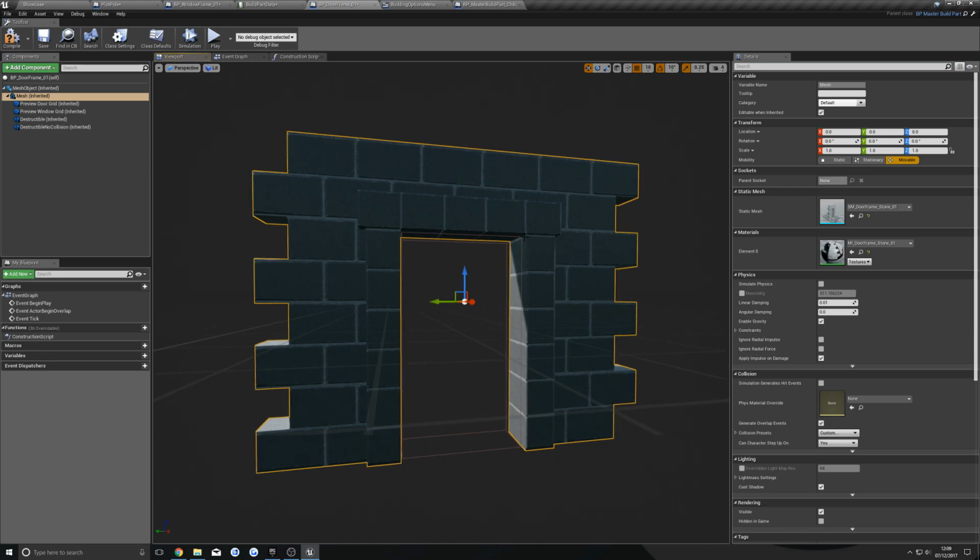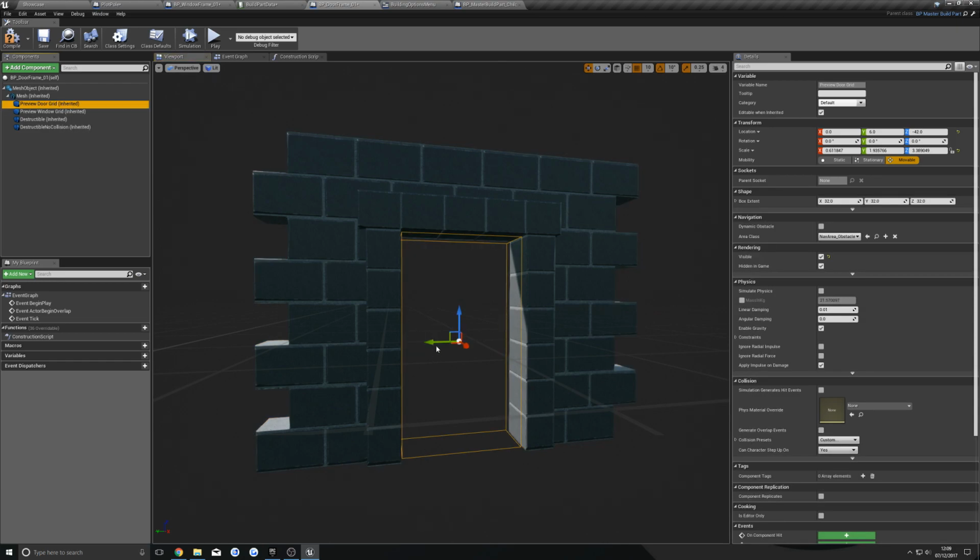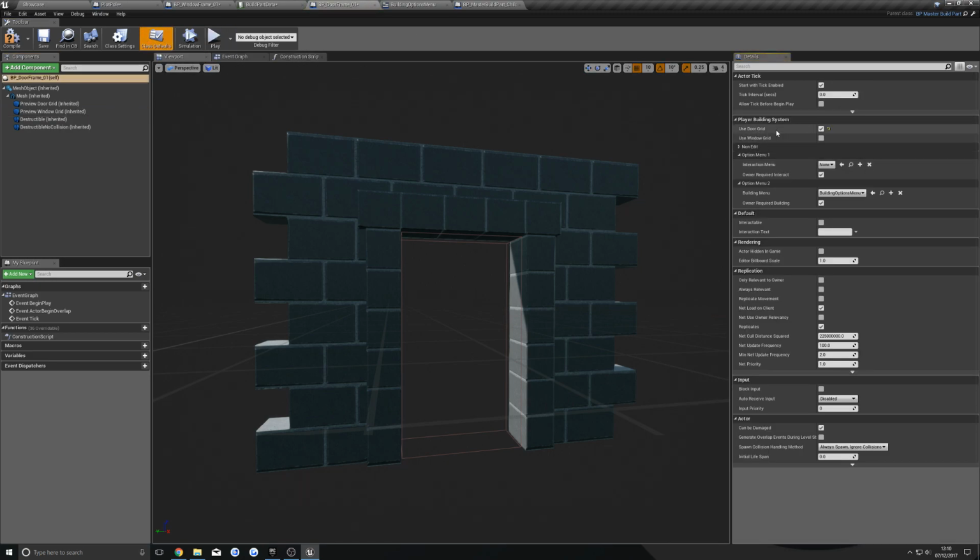You can see here I've positioned the door grid in the space for the door. This just makes it a lot easier for having custom build parts. If you wanted, for instance, double doors, or you wanted a bigger hitbox, it's much easier to do now with these grid actors. Also, we've got these tick boxes. For this one I'm just using a door grid, and for the window frame I'm just using the window grid. When these are ticked, that means it will use that grid position.